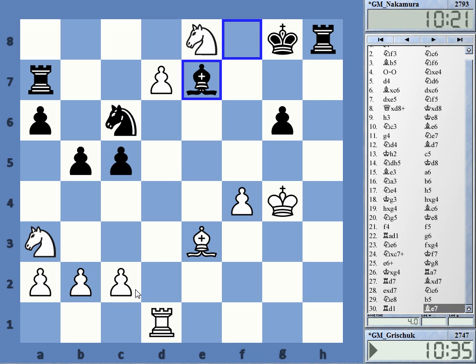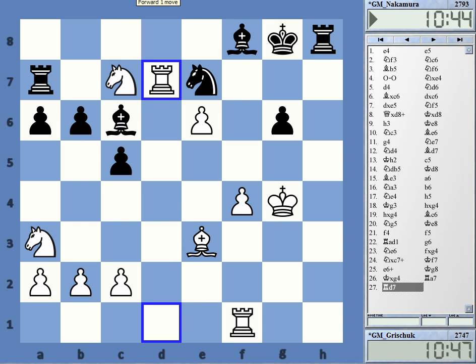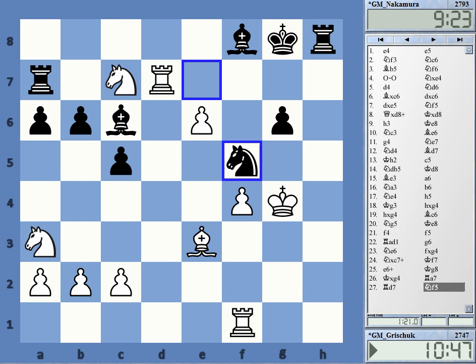Bishop e7, and now white even has weird looking moves like b4, trying to exploit this pinning situation. White is definitely somehow fighting. So Nakamura played knight f5. That's also the strongest move. The knight is approaching the king and of course threatening big.